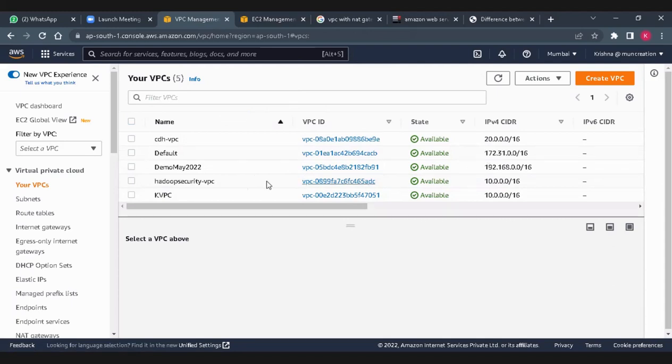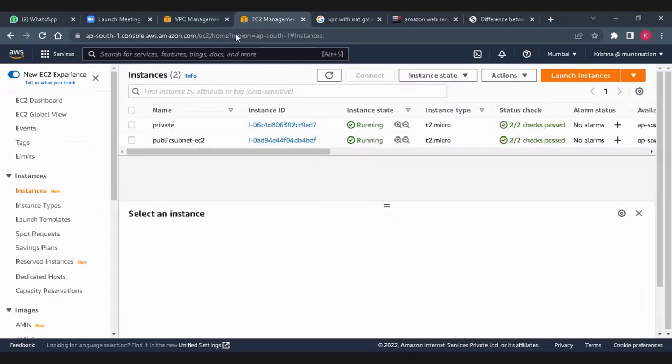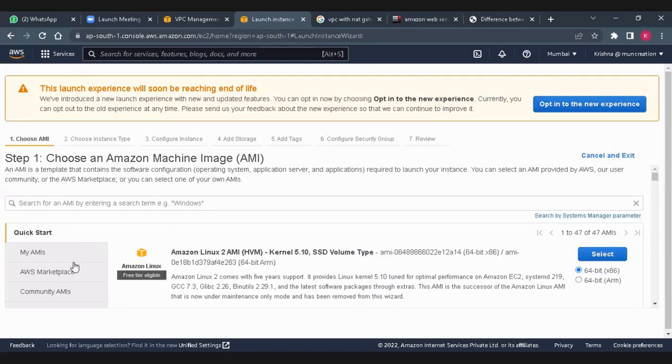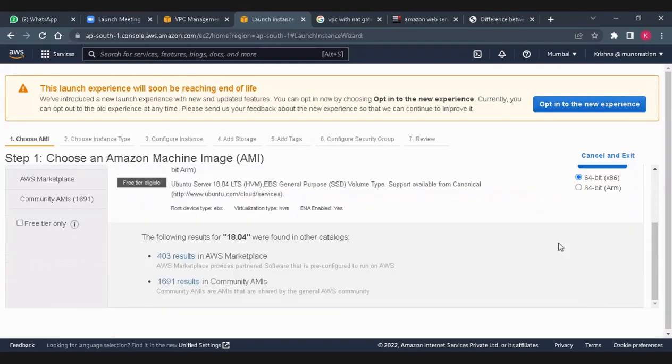So let's take the K VPC. I will launch one instance in K VPC, with the same instance type and same configuration.